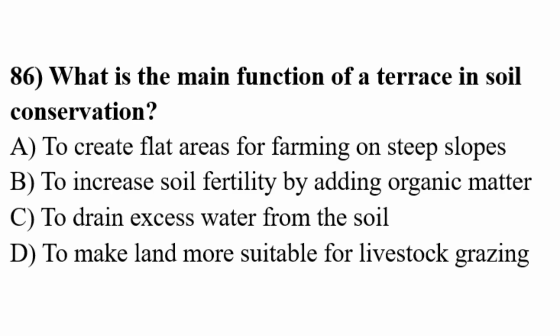86. What is the main function of a terrace in soil conservation? A. To create flat areas for farming on steep slopes. B. To increase soil fertility by adding organic matter. C. To drain excess water from the soil. D. To make land more suitable for livestock grazing. Answer: A. To create flat areas for farming on steep slopes.